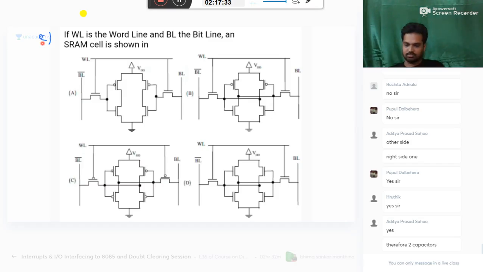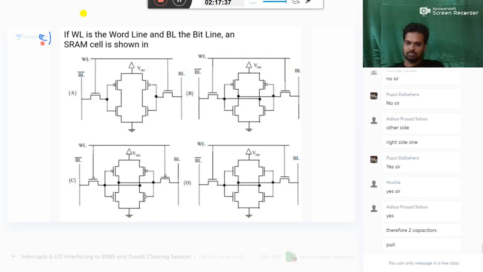Are you ready? Okay. So here it is not much difficult, but it is given in one of the GATE papers. Let's start the poll.